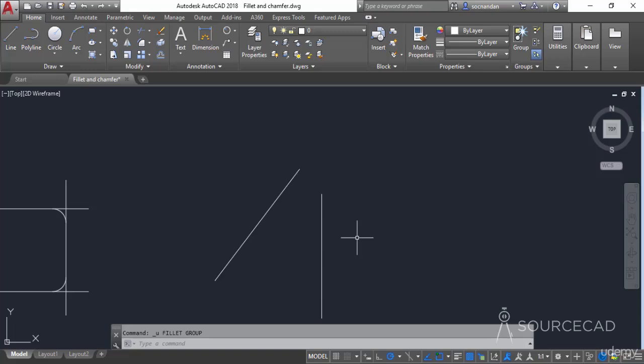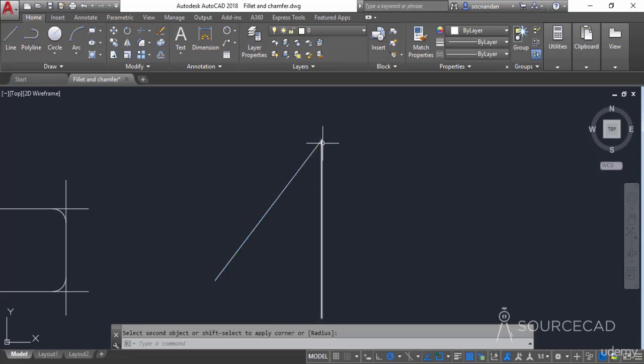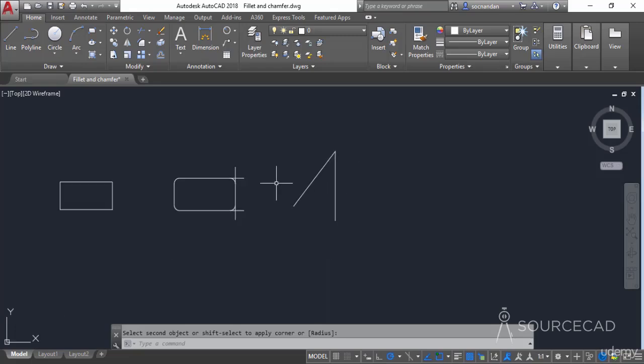Now press Ctrl Z, select the fillet tool, and in this case, let's change the radius to 0 and press enter. And let's try to apply the fillet here. So I'll select the first line segment and the second one, and in this case you'll notice that the objects will connect at their apparent point of intersection. So here the radius has been set to 0, and by setting the radius to 0 you can extend the two objects to intersect at their apparent point of intersection. So you can do that with Fillet tool.